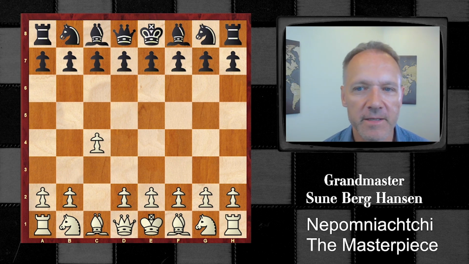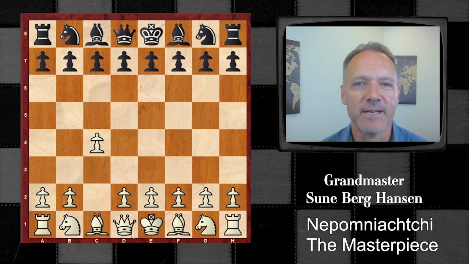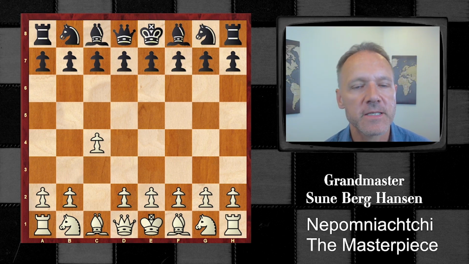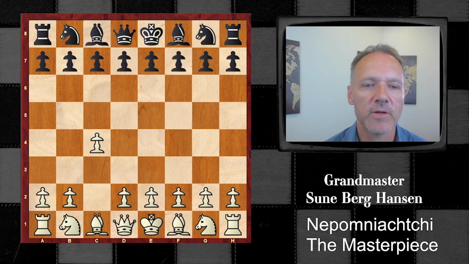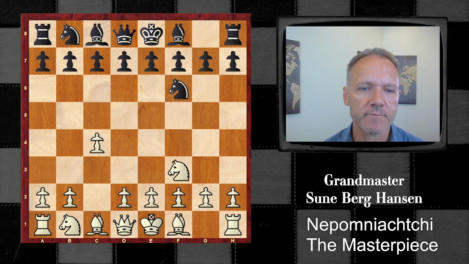c4 is, I think, Nepomniachtchi's way of saying I'm not going to show any preparation in my e4 before I'm playing Magnus Carlsen. By the way, it's a good idea to play different openings. You get a better universal style if you master different kinds of positions. If you always play the Caro-Kann and the London, you will have a sort of too solid, too inflexible way of thinking about chess. Okay, e6 and g3.